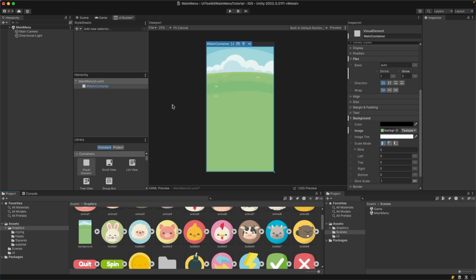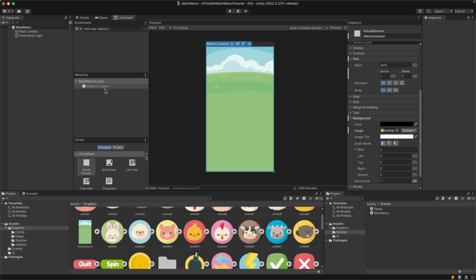Now I'm going to divide my UI into a few different sections. The first section will be the top area where I have two buttons. Another section will be the title of the game. The next section is going to be the play button, and then the footer is going to be the last section.